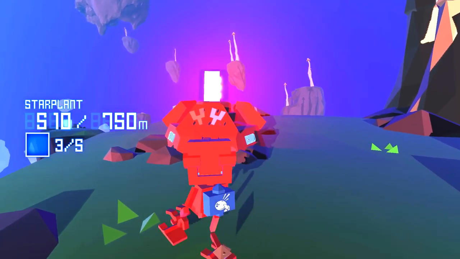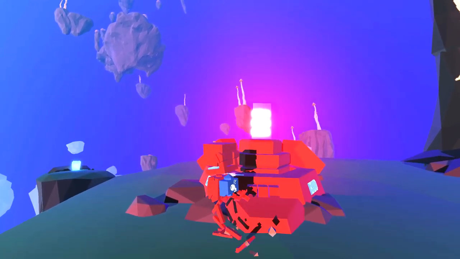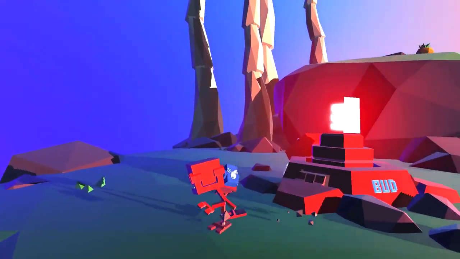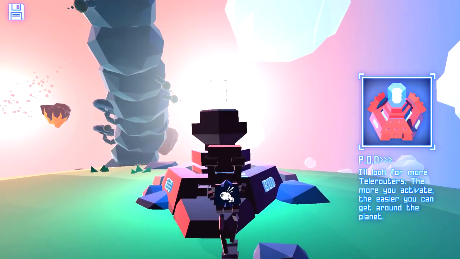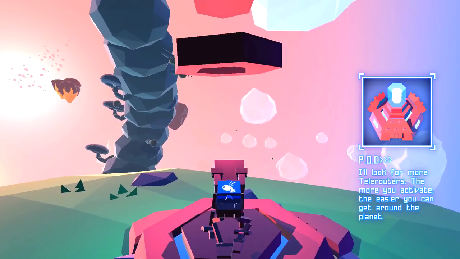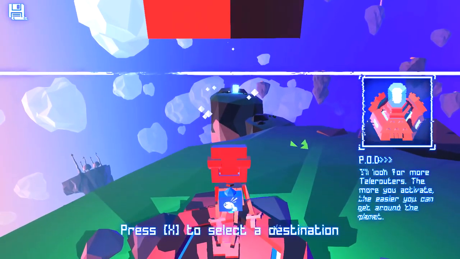510 out of 750. So then we get another telerouter over here. Oh, I'm grabbing it. Let's do this guy. Oh, wait. Is this a telerouter? Oh, yeah, it is. Nailed it, Ace. It can't be stopped. So now we've got another telerouter here. Good spot to take. Oh, wait. Is it saving already? All right. It's already saving for us automatically.